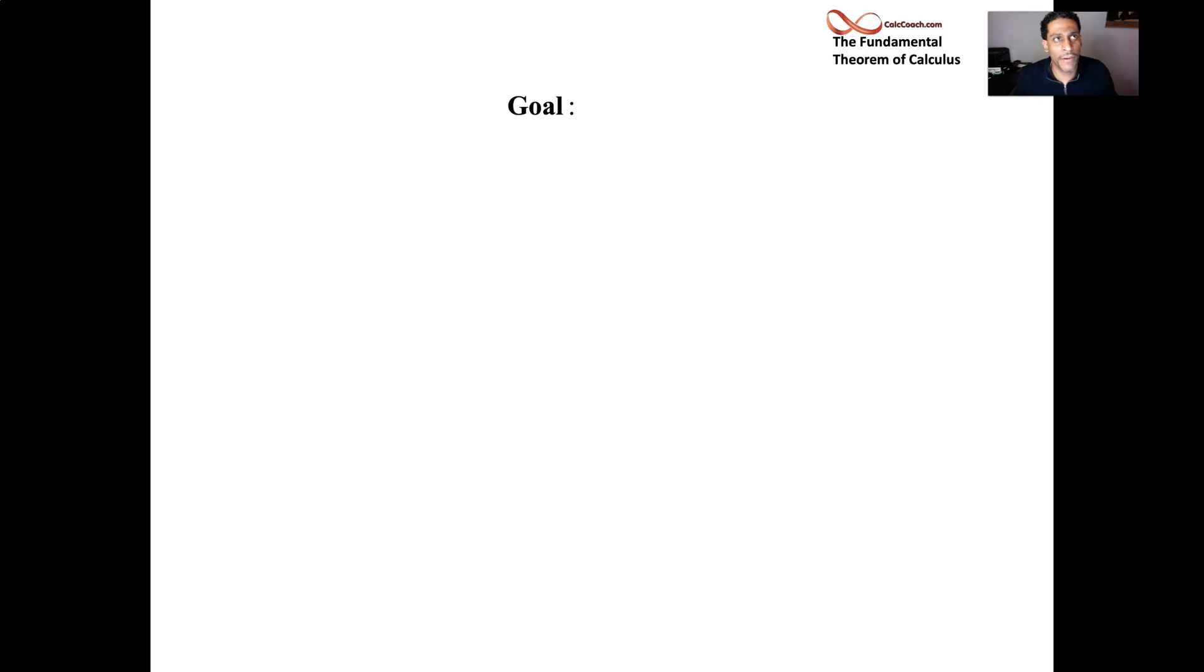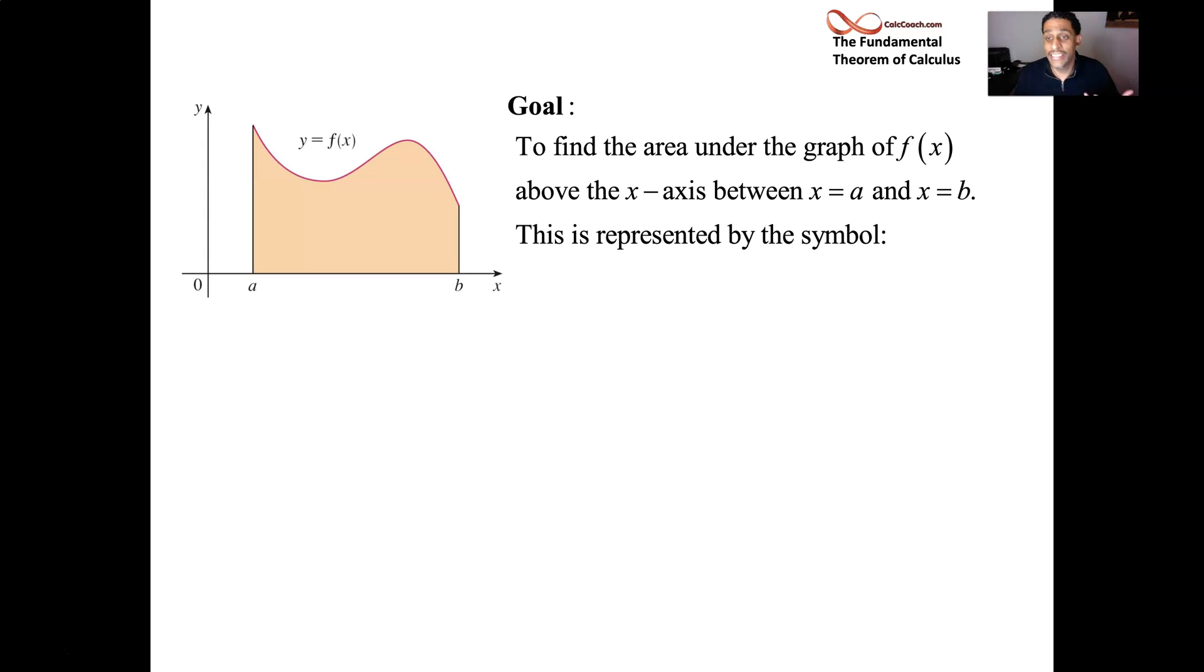What are you trying to do here? Remember, the symbol for the definite integral is the integral from a to b f of x dx. It measures the area under the graph of the function above the x-axis between x equals a and x equals b. Our goal is to be able to do this in a way that's better than we've done in the past. So in previous videos, we have approximated the value by using rectangles, taking the integral from a to b, chopping it up into a finite number of rectangles, and estimating the area.